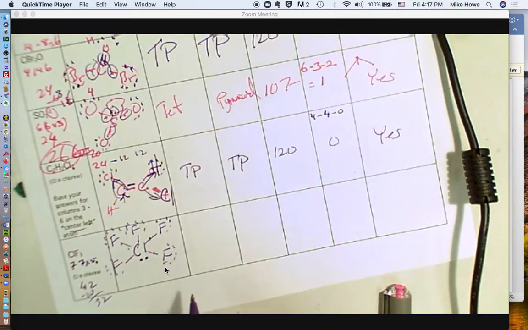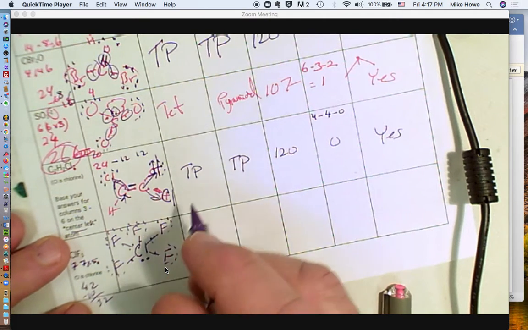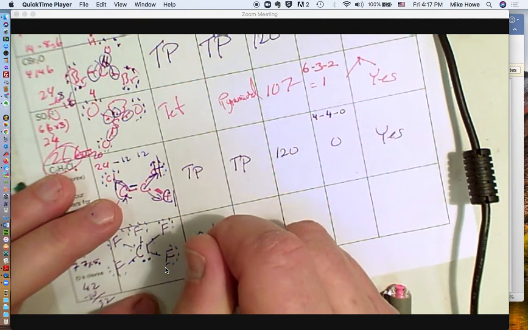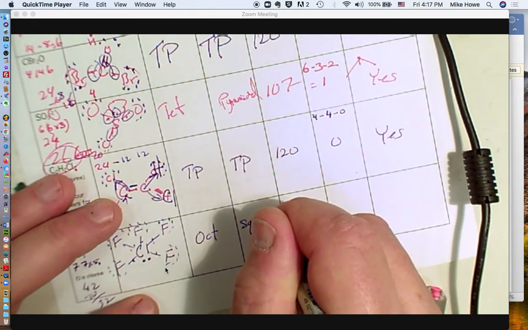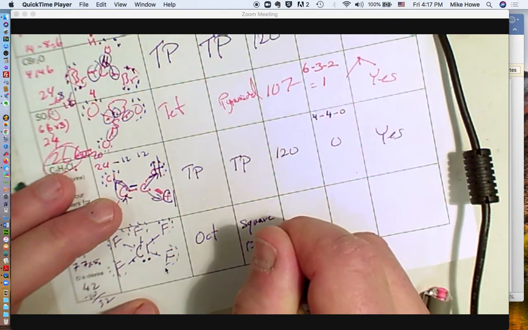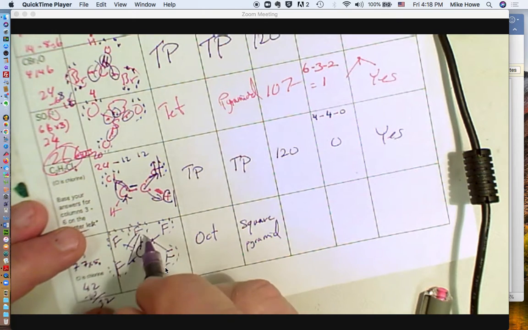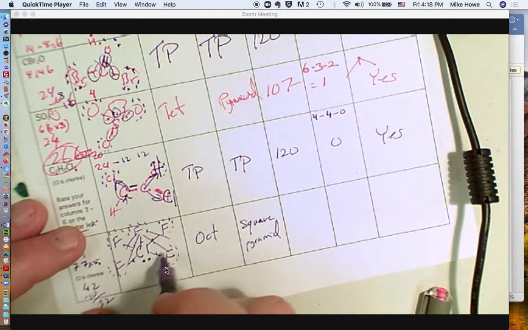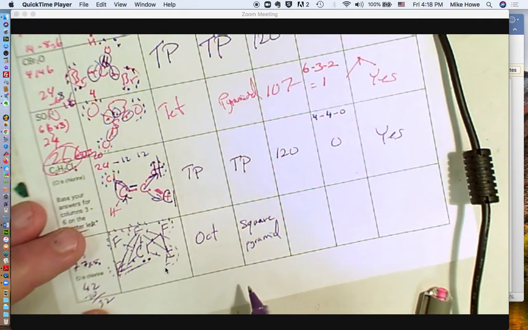1 is unshared, so that's a square pyramid. So you have 1, 2, 3, 4, 5 shared, 1 unshared. So that is octahedral because there's 6 domains. It's a square pyramid because one of the domains is unshared. All right, if you want to see just three-dimensionally, you can kind of see it right here. That's your square pyramid. Not a great artist, but you get the idea. All right, so it's a pyramid.